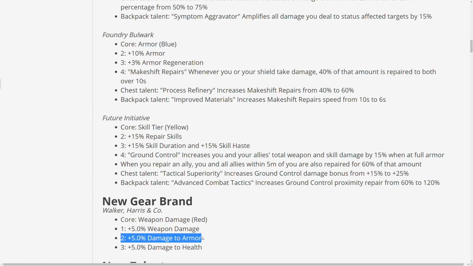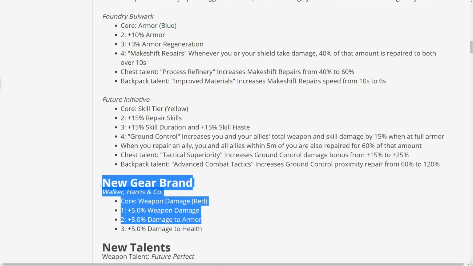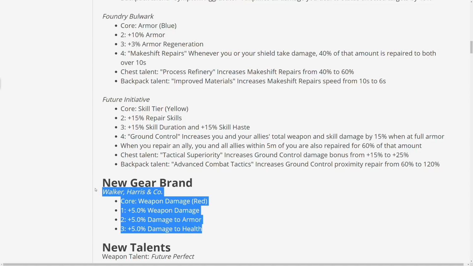And if you're doing an AR build, for example, if you skip the crit and you go 1 Fenris, you could still take 2-piece of Walker and Harris in there as well. Wait, so this is the only new gear brand? There have to be more on the way though, right?